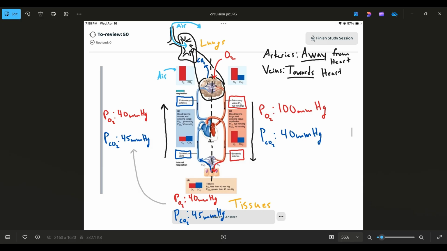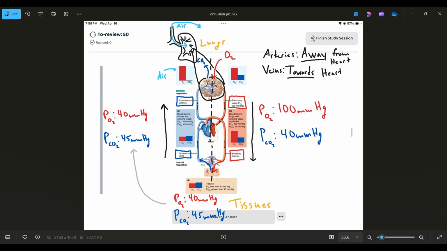And the actual numbers for the pressures of these gases in the blood are given right here. And I wrote them a little bit bigger on the side since they're hard to see in the picture. But basically, O2, you have like 40 millimeters of mercury, and CO2 is 45. And we'll talk about all these numbers in a second. So the blood travels from the right ventricle of the heart through the pulmonary artery.